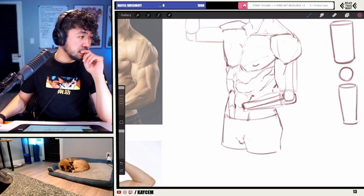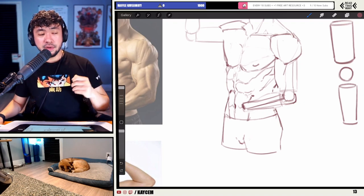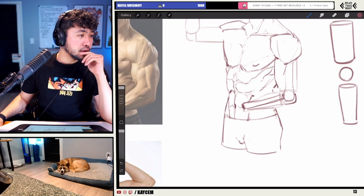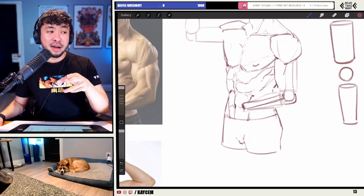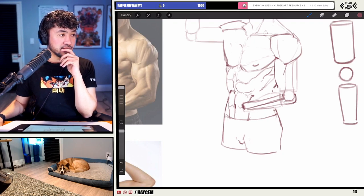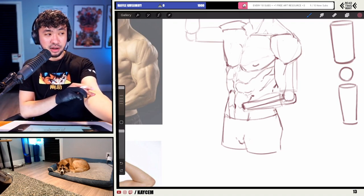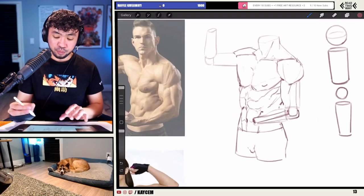Let's see. You might be right. This is where having those cheat sheets can be very helpful. Okay, let's see. All right, for now, I'm just going to say that both the bicep and the brachialis are going to connect to the lower arm, each one connecting to one of the lower arm bones, which is the radius and the ulna. I thought I had notes on this. Bicep, okay, yes. I think the bicep does connect to the radius. So the bicep inserts straight down into the radius, and then the brachialis wraps around and connects to the inner side. Okay. Thank you, Dem. Appreciate that. Okay, cool.